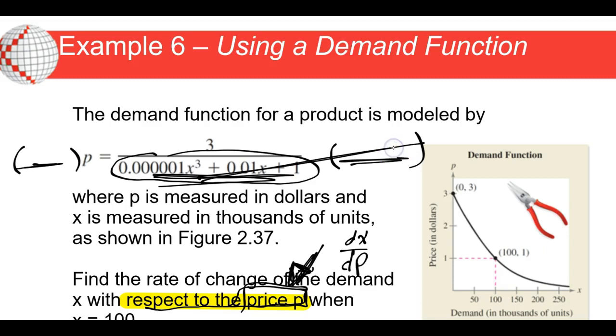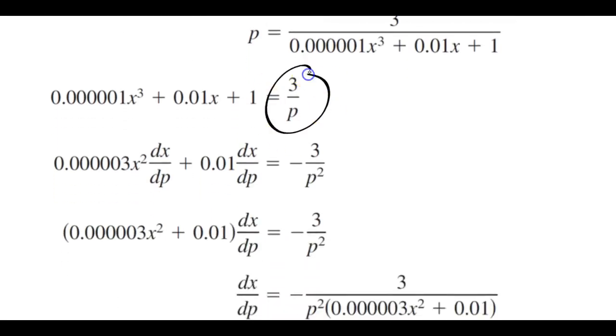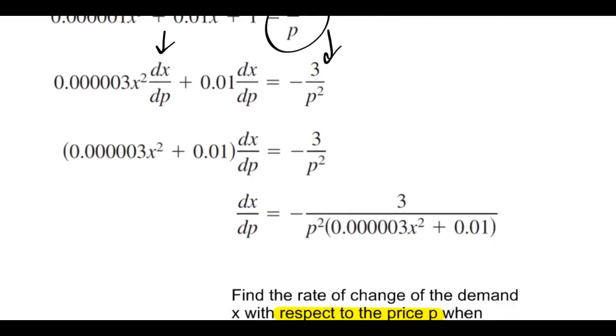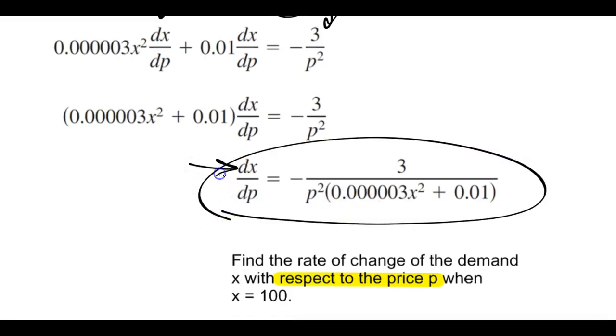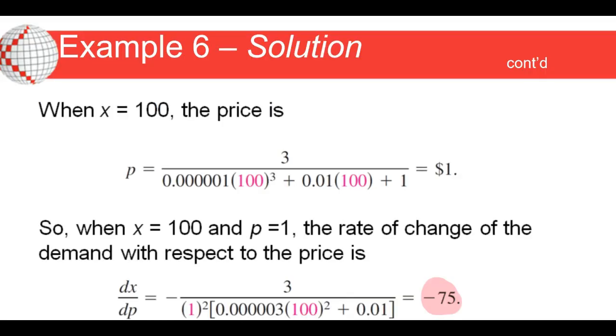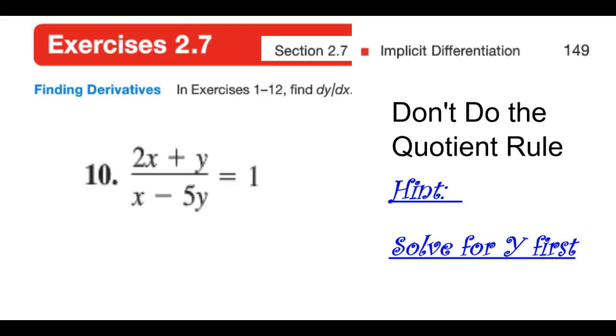So this will all cancel, and then I'd probably divide by p. So I'd have all of that, and then over here 3 divided by p. I think the author's work, there it is, 3 divided by p. Then I would start taking the derivative. Makes it a little bit easier. It's still a terrible problem because they've got nasty long decimals. But then finally you get the derivative of x, that's the variable in the problem, with respect to p. Right? And then you could evaluate the problem. So again, it's terrible numbers because you have to type in all those zeros, but it's really kind of a concept.